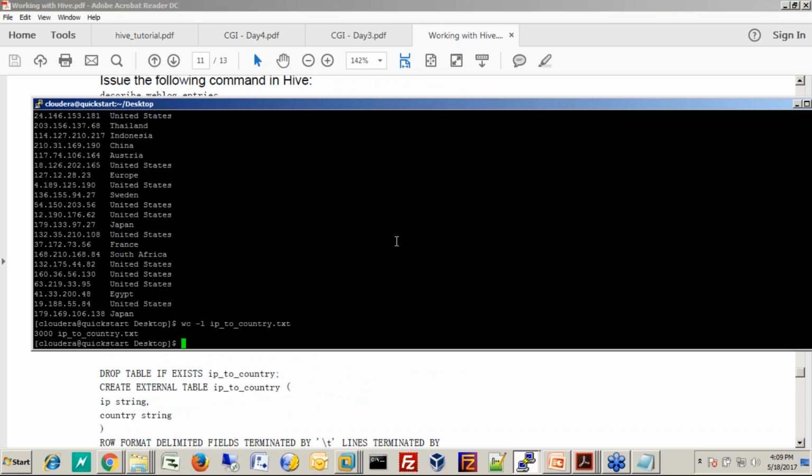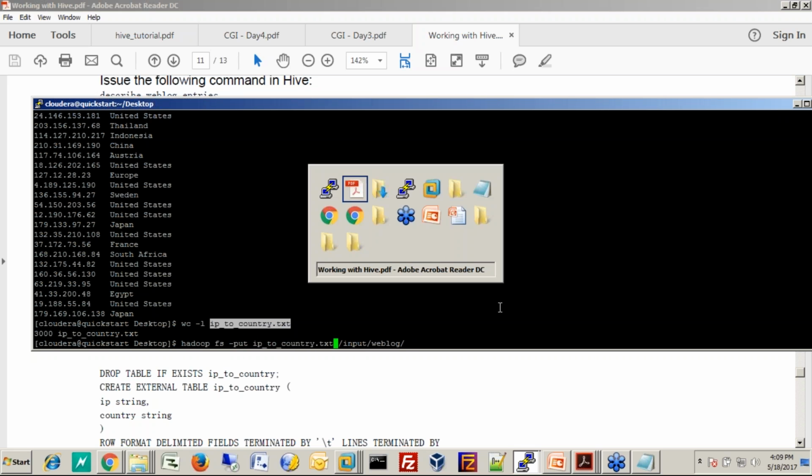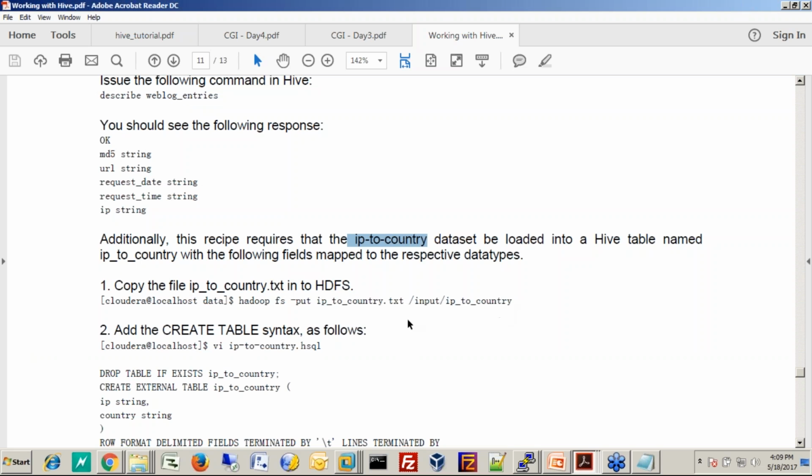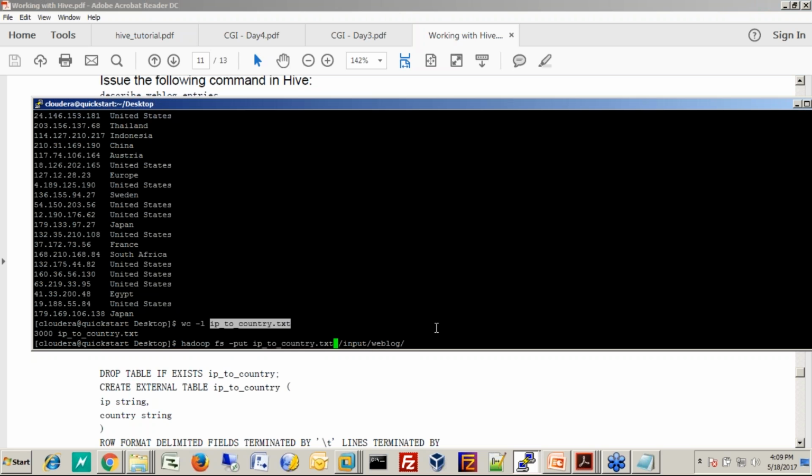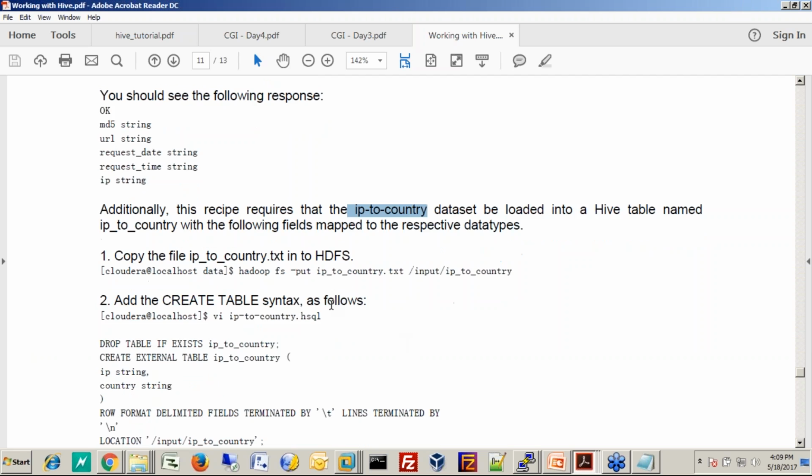So what we'll do is we'll just put, just as we had put the weblogs, the same way we'll put the IP to country also. And the place it is saying is the input directory. So, is it in the input directory?